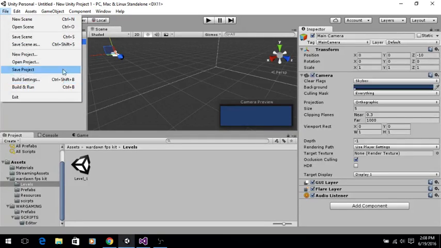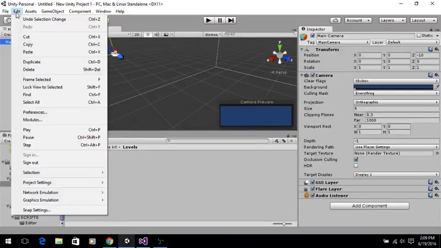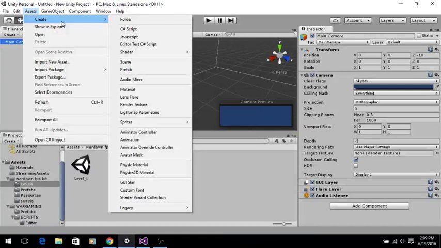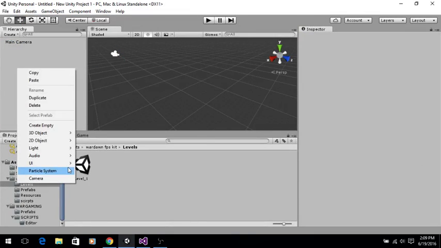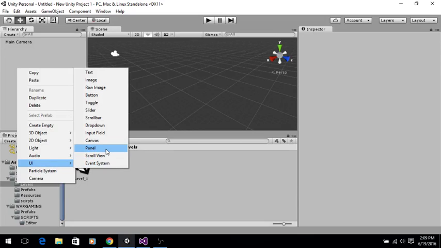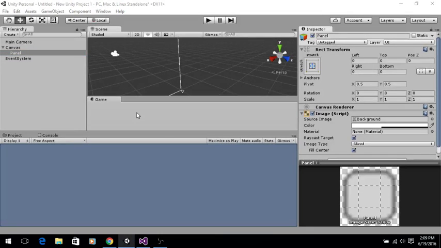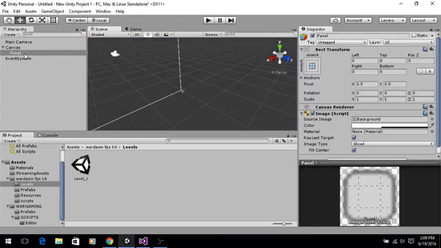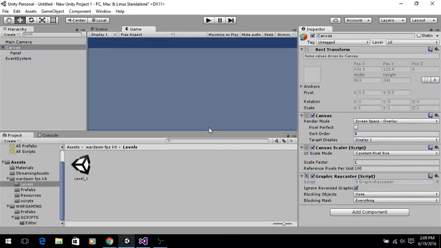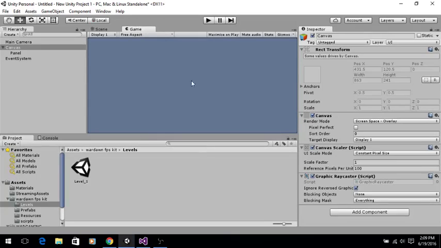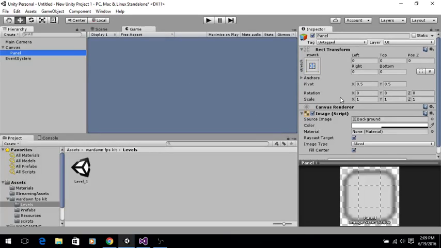Now we have our scene right here, which we need to create. What should we create? Are we going to create a total panel and all? Yeah, why not? Panel. Okay. We will look at our game. Panel. Game. Why does it look that way? It should be stretched to the whole screen. I don't know. That's kind of weird.